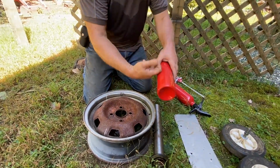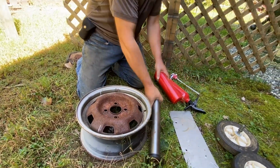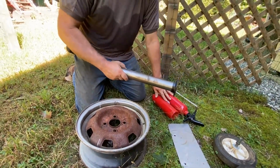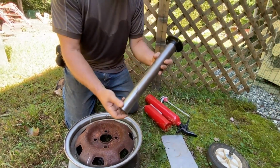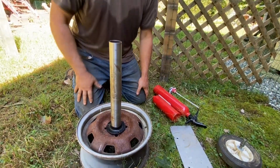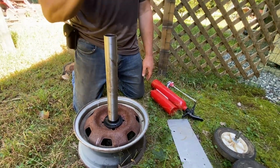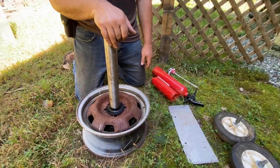I'm not sure if these are made out of steel or if they're made out of aluminum. I'll find that out a little bit later. If they're made out of the wrong metal, I've also got this large diameter piece of pipe that I can use, and I can weld that onto the bottom. But we'll see when we get there. So I guess the next step is to start cleaning stuff up and start welding it together.